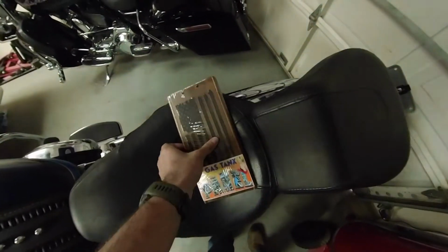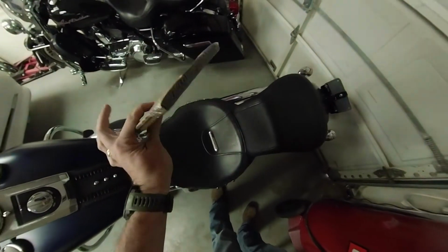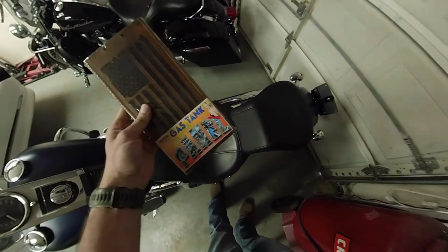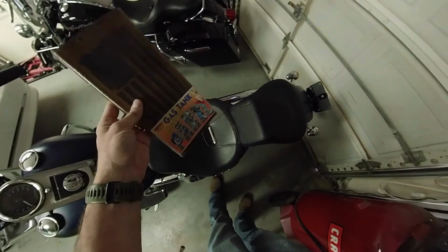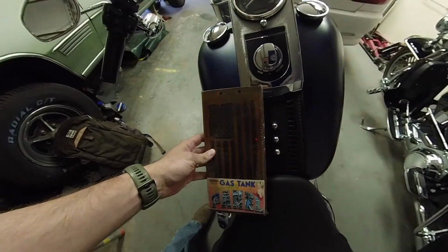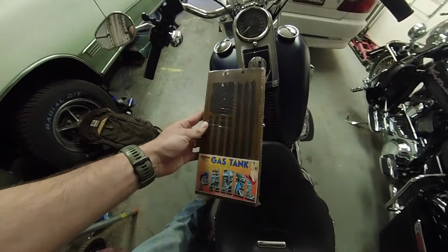I'm really excited to get this on there, and I may even try to get a matching rear fender bib from these people as well, because I ordered this literally like 2 or 3 days ago. They custom made the color for me and shipped it to me super fast. So pretty excited to get this on, and it'll look really awesome, especially when I get the brown seats and everything on here too.